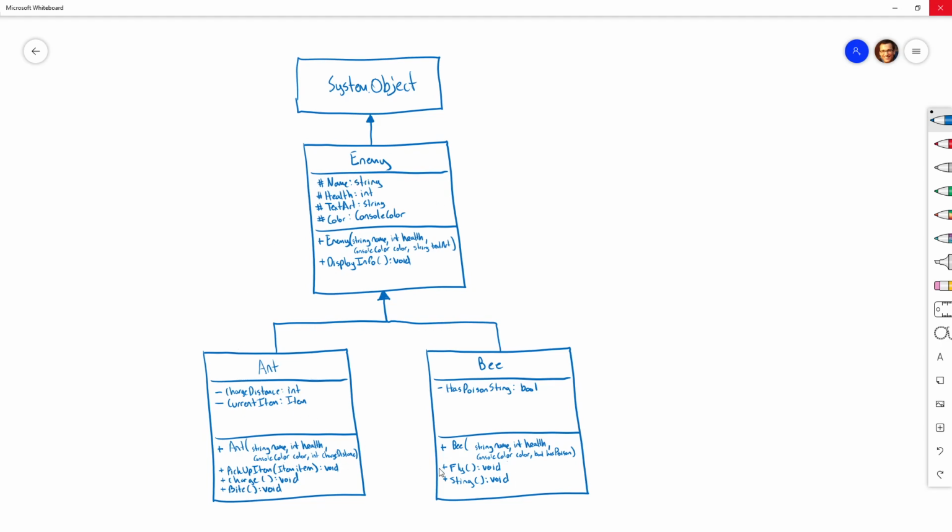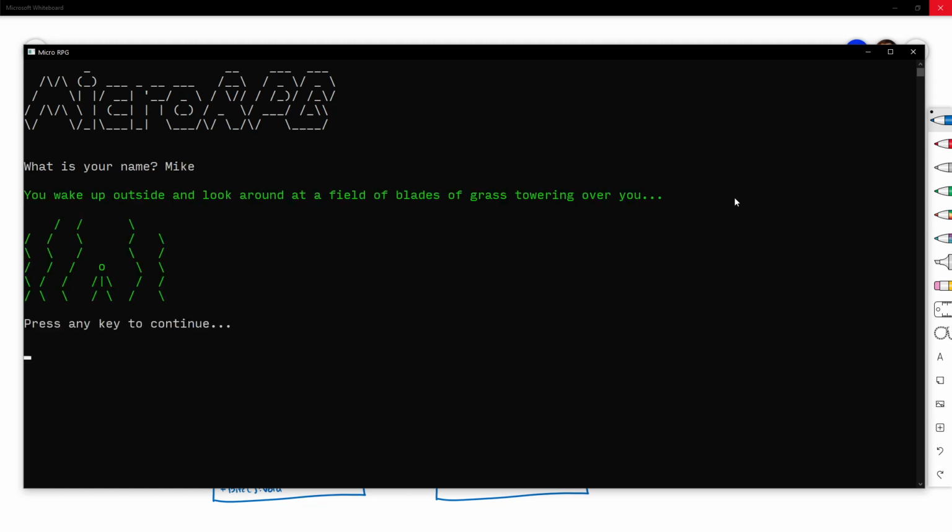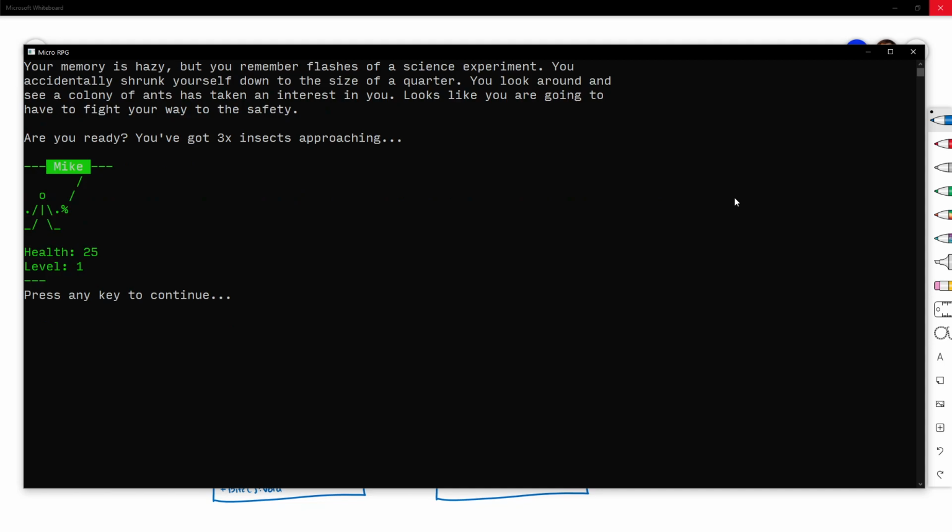What I eventually want us to be able to do is something that looks like this. Our final version of our micro RPG will be a game where we get to enter our name, we get some context, we wake up outside with fields of grass towering over us, and then we get a little bit of backstory that a science experiment went screwy and we shrunk ourselves down, and now we have to survive a bunch of insects that are attacking us.